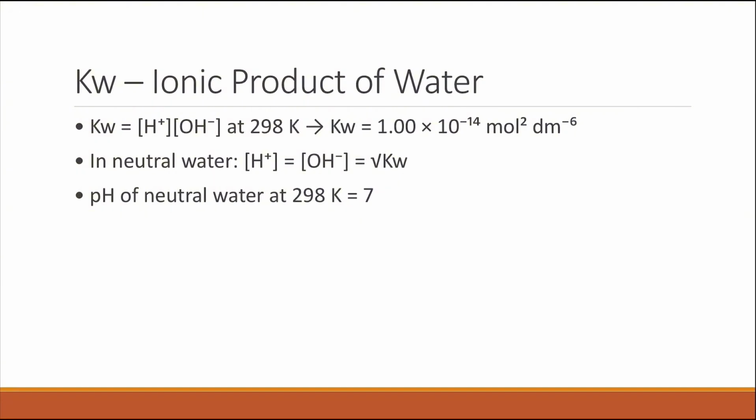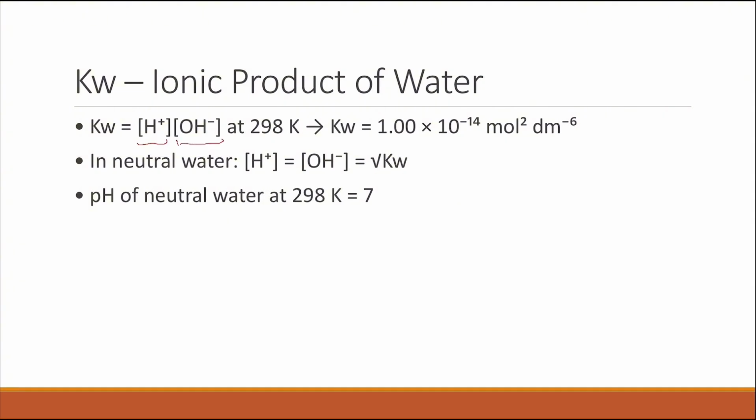And then we have water. Water as well partially dissociates to give the hydrogen ion and hydroxide ion, and that will allow us to calculate what is called the ionic product of water. The ionic product of water is a constant value for water at a certain temperature. At a certain temperature, the ionic product of water is a reflection of how much of the water has actually ionized to give the hydrogen ion and hydroxide ion. The ionic product equals the concentration of the hydrogen ion times the concentration of the hydroxide ion.